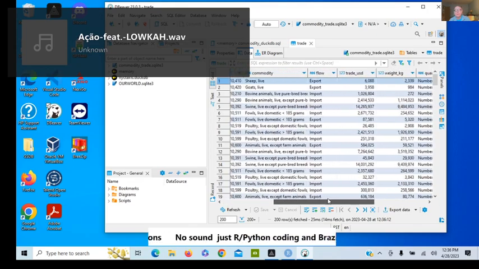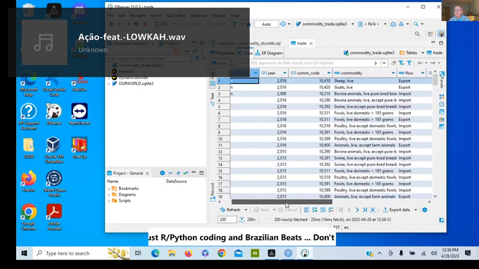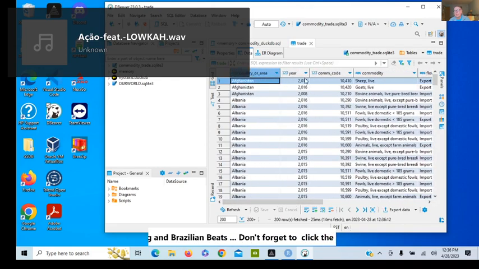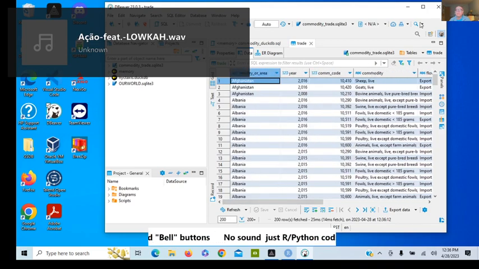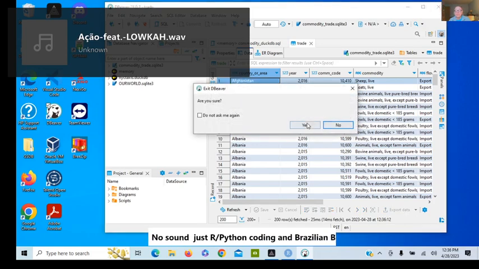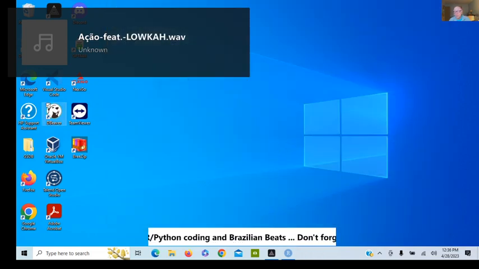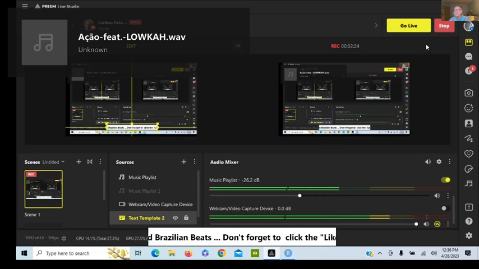And you can see over here, this is the raw data. This is just commodity data. We're only interested in the year and the trade in US dollars for exports.